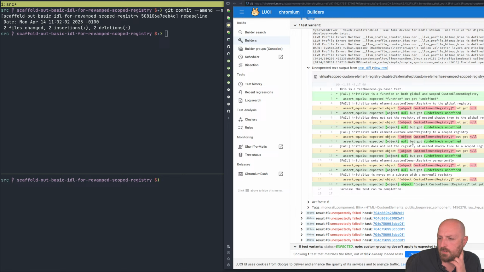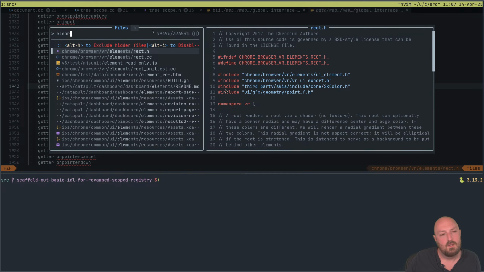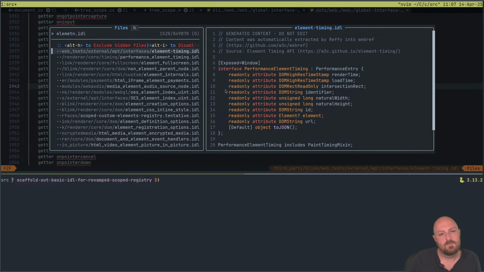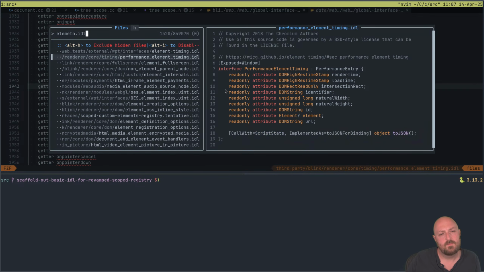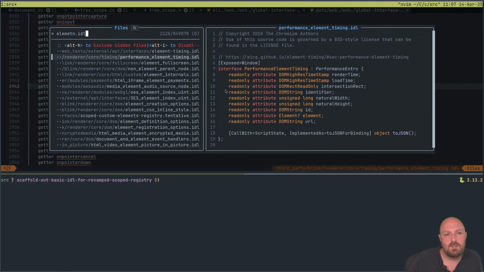Custom element registry. Custom element registry would always... element IDL. No element IDL.